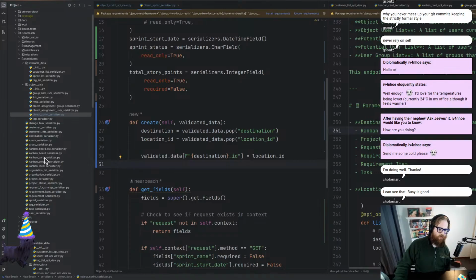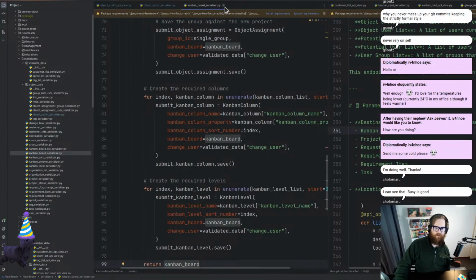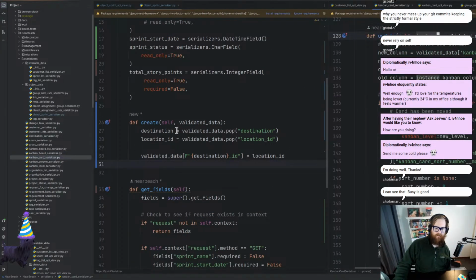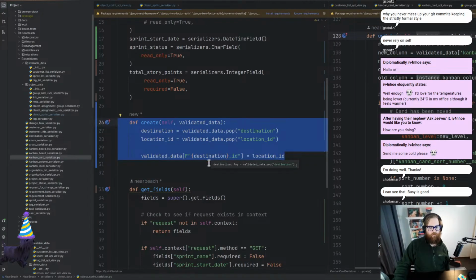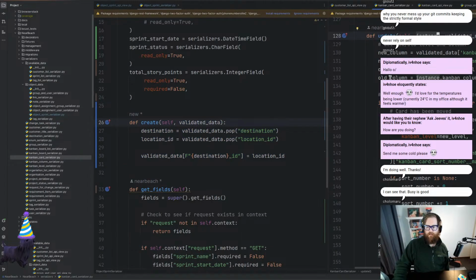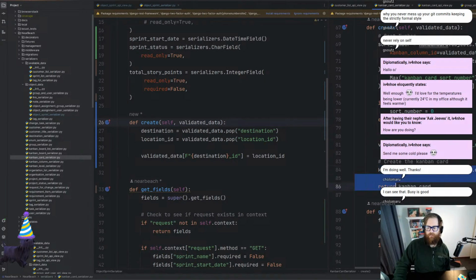So this is why we're going to the Kanban board, not the board serializer, but the card serializer. So we got that, and then we got that, and that's the object serializer. Kanban card serializers is on the right. So that's the update. We've got the create. So we do the creation here.